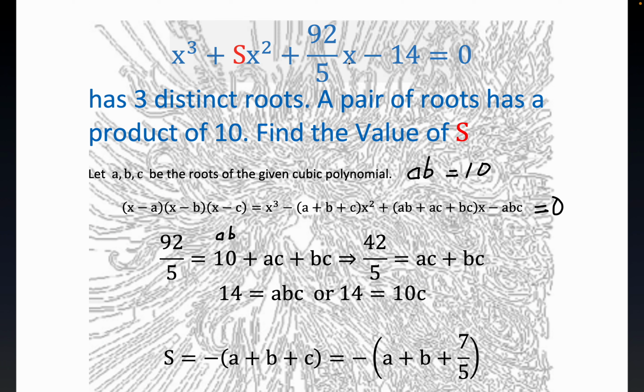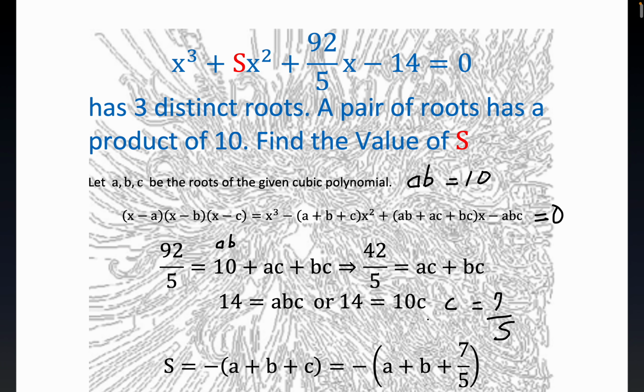Now also right here, minus 14 is the constant term. We equate it with minus ABC. The minus signs go away, and you get 14 is equal to 10C. If you divide through by 10, this is the same thing as saying C is equal to 7/5. 14 over 10 reduces to 7 over 5. 14 and 10 have a common factor of 2. Okay, so we already know one of the zeros, not that we're trying to find that, we're trying to find S, okay, which I don't think it's possible to find all the zeros, but we found one of them here in the process.